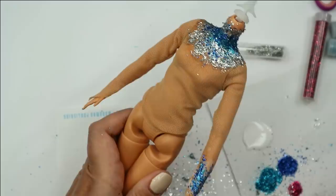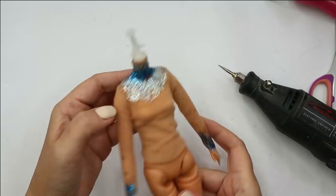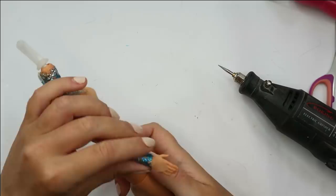Well, it looks pretty cool, I think, and it's also pretty similar to the original picture. So now let's make a hole between the doll's fingers, and then I will fix the fabric on another side of the hand, because this is how the original top has been made.